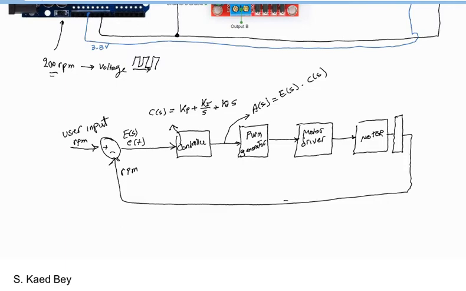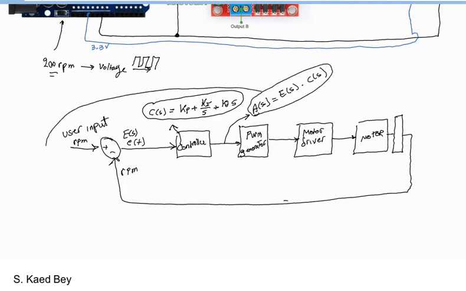However, since we are dealing with an Arduino Uno or any computer-based hardware, we won't be able to use the Laplace. We have to use the discrete or the difference equations. So what we need to do now is to implement this as a difference equation inside Arduino Uno. Now, converting the output of the controller into a discrete time domain, we're going to get something like this.